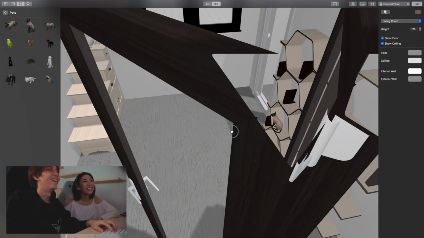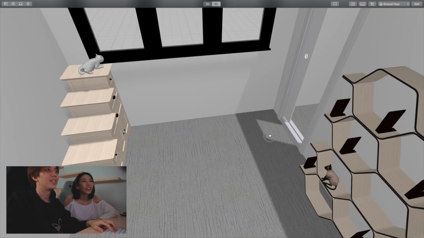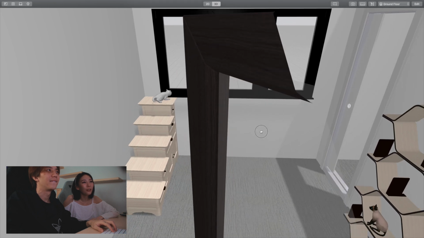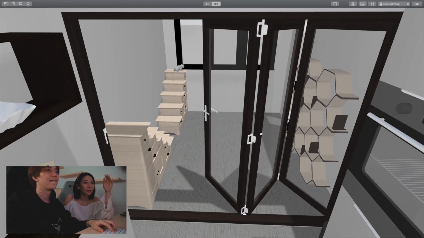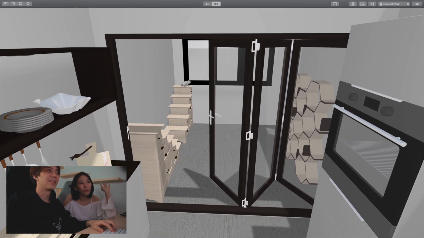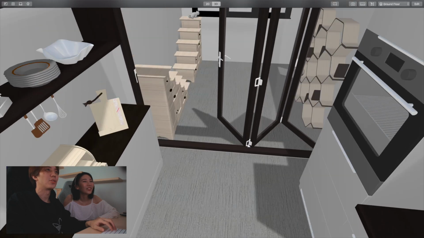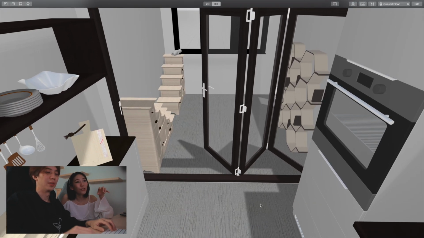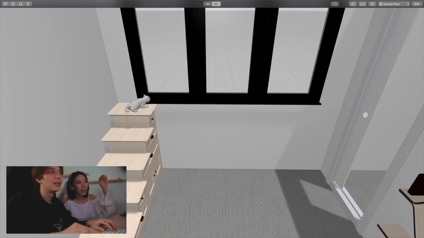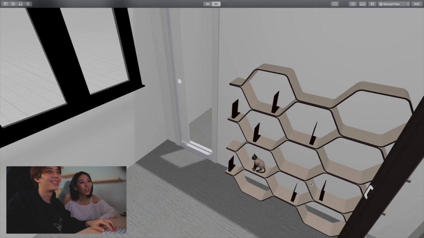Okay, here's my catio area. Okay guys, this is what Rachel did. Previously it was Sean's man cave, so if we were to renovate again, I want to pull it out and give the cats more space and get rid of Sean's man cave entirely. Because they don't have options for scratch poles, I used this cupboard that has steps and also this honeycomb looking one, which I feel is quite cool.